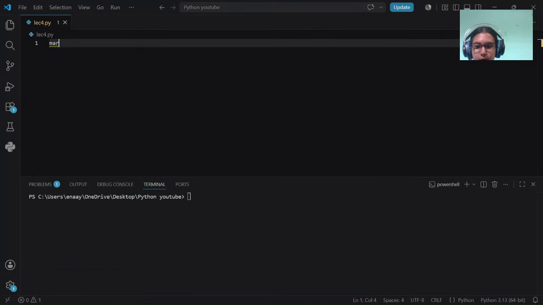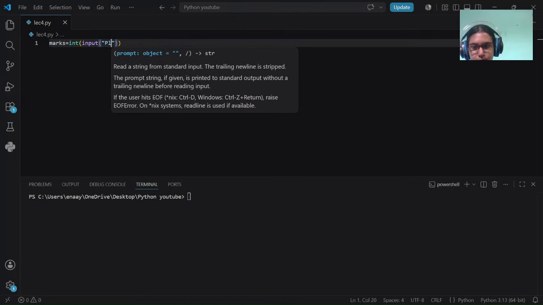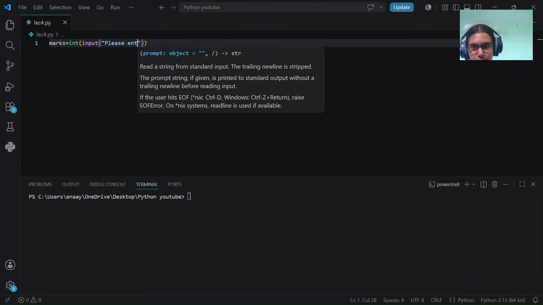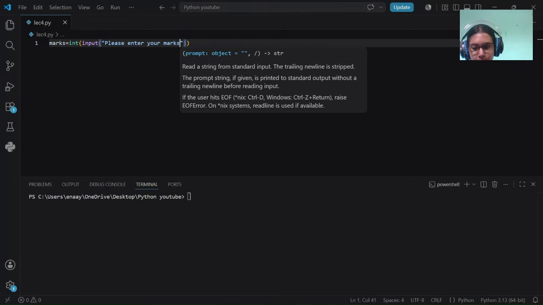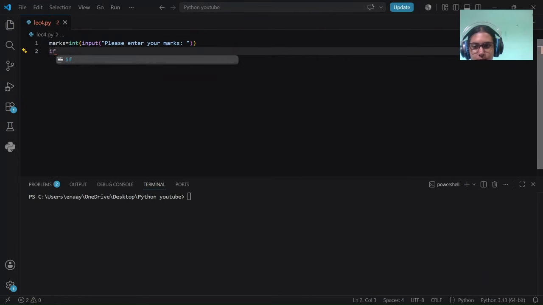So first of all, obviously we need the marks if we want to calculate the grade. Int input, please enter your marks. Then first we'll write if marks. We did a similar program, right? But this time we'll print all the grades. That was shorter. This time we'll print grade A, B, C, D, E, and what happens if the grade is lower than E, right? So let's start with this.